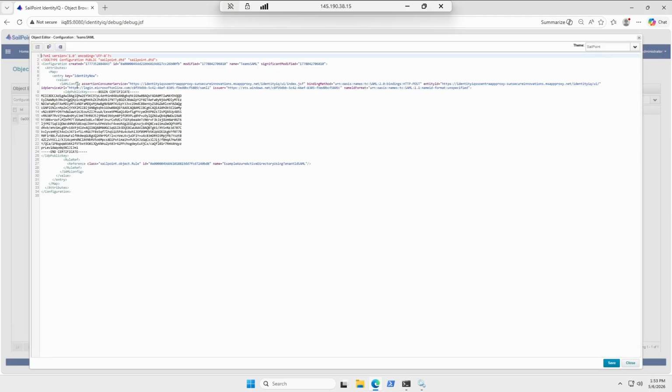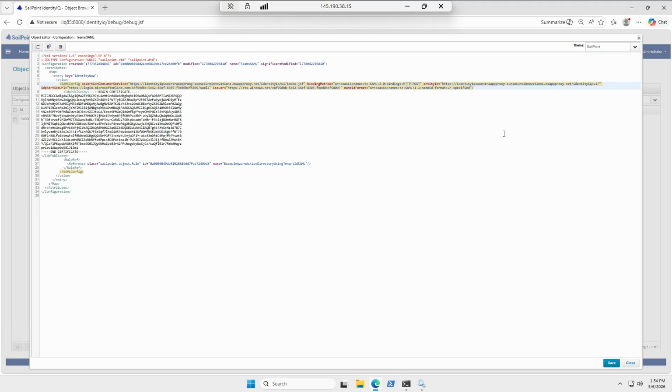Now, as you can see here, this is used by the My Approval tab. So you can see that there is a public URL that's created for IIQ, which is created through Microsoft Entra App Proxy application. So this is the public endpoint, and again, this is an entity ID that's configured. So all of this configuration has to exactly match what's configured on the Entra side, and the issue that I had was that in the name ID format, I had a space in between here. So it was something like this, which actually caused an issue.